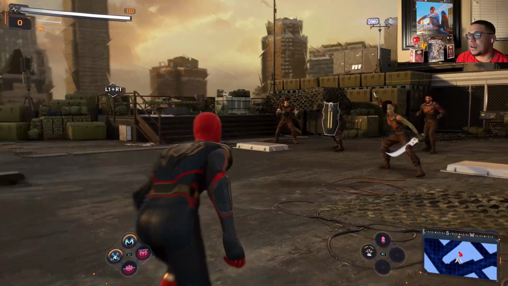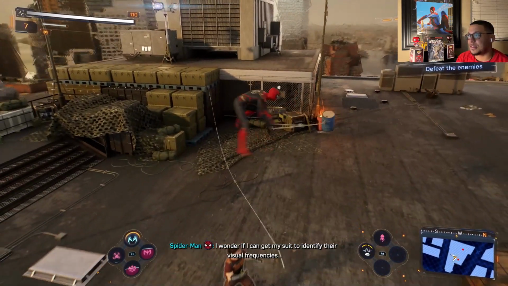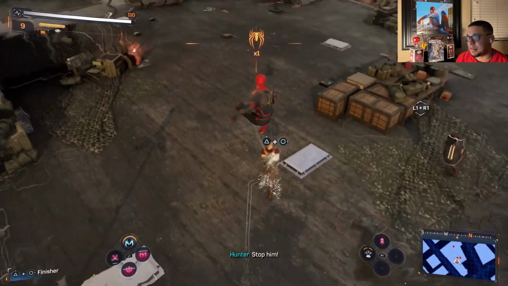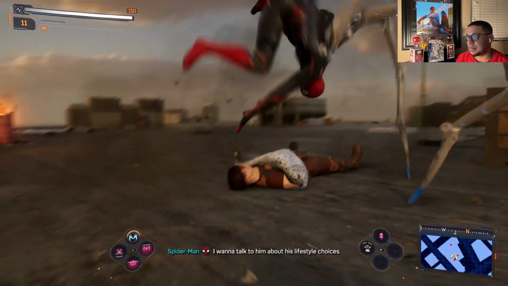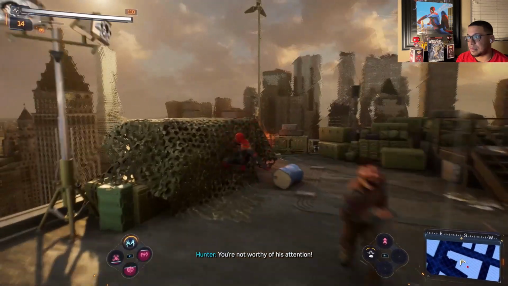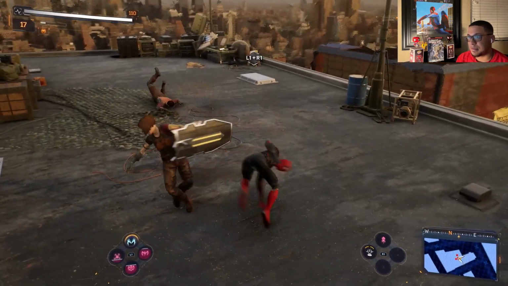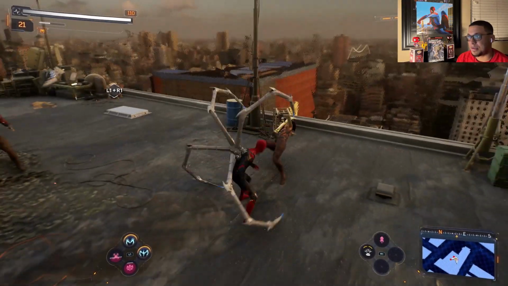Oh, you got the whole squad all together? Too close now. I love it. I can whoop all your asses all together now. I don't see your boss around. Where's he hiding? I want to talk to him about his lifestyle choices. You are not worthy of his attention. Scorpion is? Okay. Yeah, I find that to be disrespectful, bro.